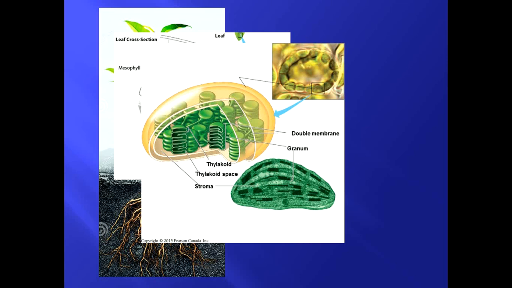So we're going to see later, when we talk about photosynthesis, that the light reactions with the pigment molecules occur on the thylakoid membrane. Some of the products, hydrogen protons, are pumped into the thylakoid space, and in the lumen is where the Calvin cycle occurs.